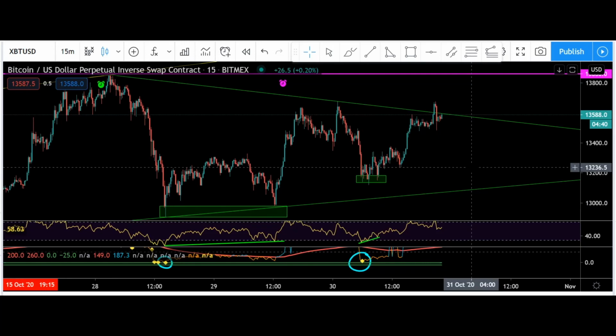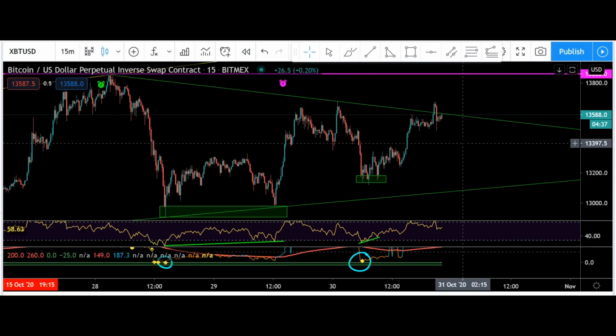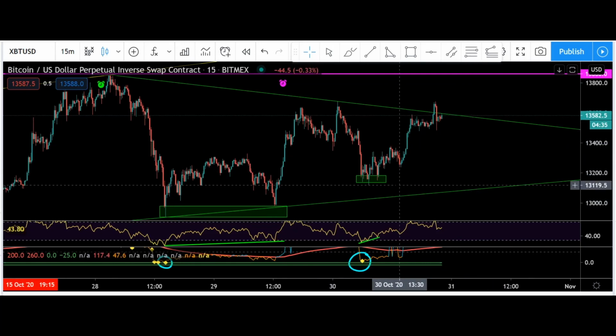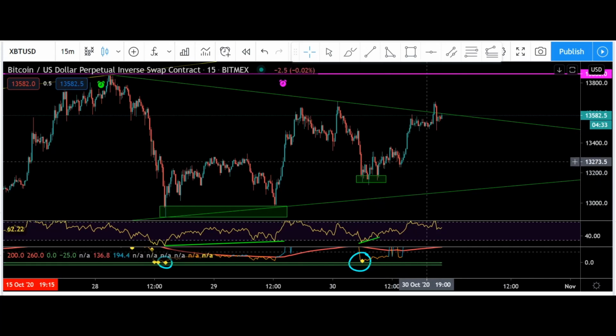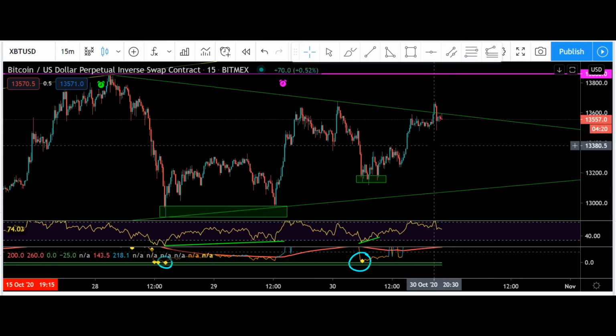I think that's about all I have to say today, though. I just wanted to show you how this trifecta pattern has been working out on my indicators with the price action. I just found it very interesting, and who knows if any of you guys can figure out where to get that indicator from. It's just a beautiful trade signal that I've been finding lately, so hopefully you appreciate that.